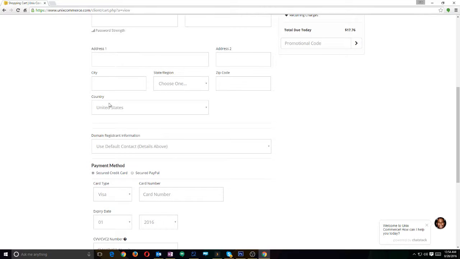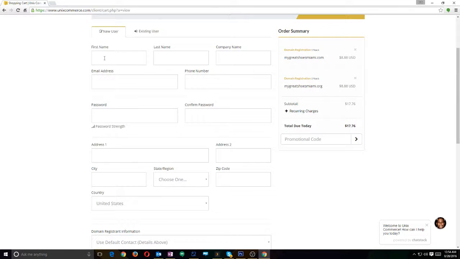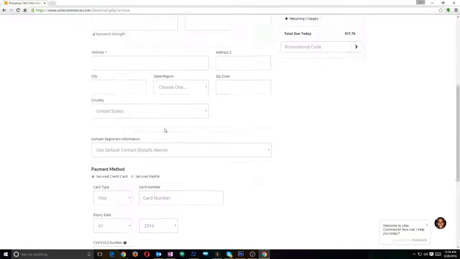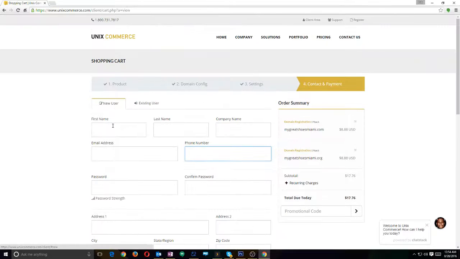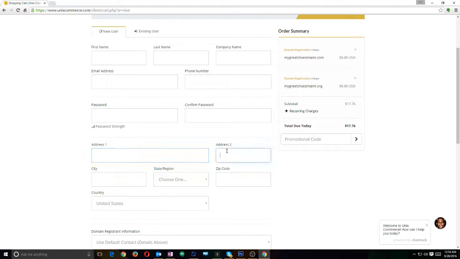If you want, this is kind of complicated. Each domain on the internet has to be registered with ICANN, and they want to know valid contact information for that domain. So if your contact information is different than what is provided here, you'll want to put that here, and that's important if you want to put your business address under your domain, or if you want to put an address under your domain that you don't mind being public, because if you don't buy ID protection, your information can be pulled up, just like how we used the who has search on the other domain we searched.